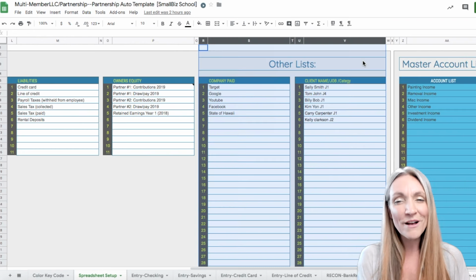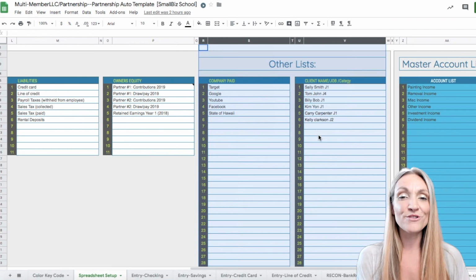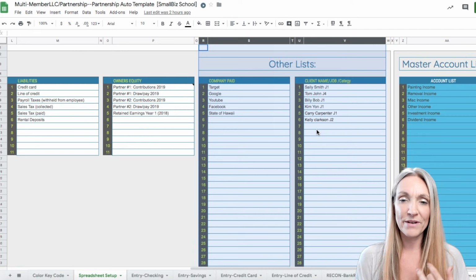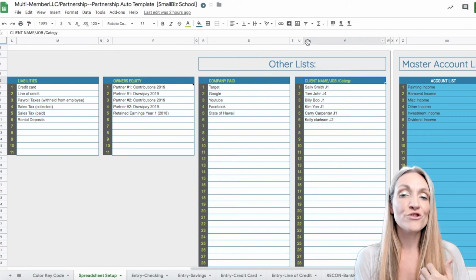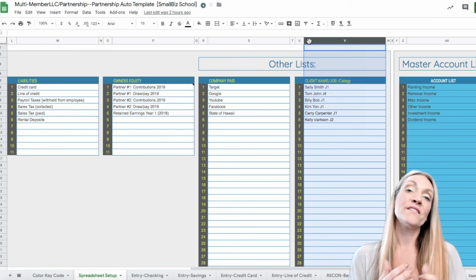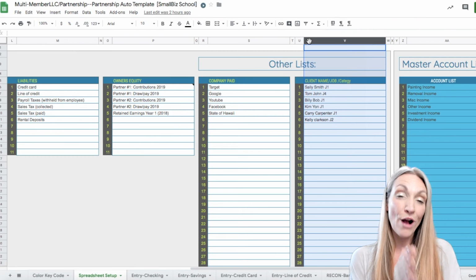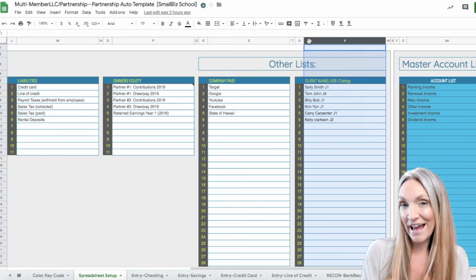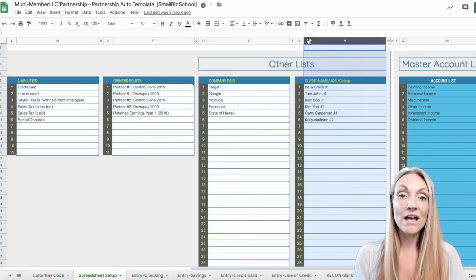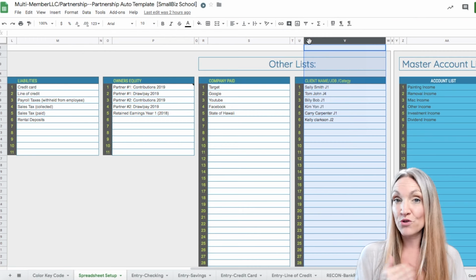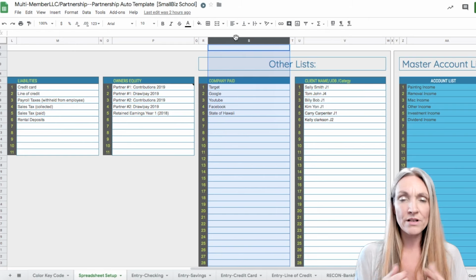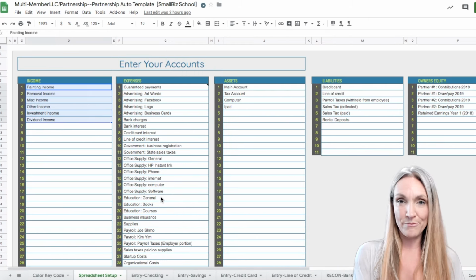What's really cool about the automated version is that it also lets you track other lists for like the companies you paid, clients you received money from, as well as an additional categorization. So this can be really cool to help you track profitability within categories. Maybe if you're in a contractor trade type industry, you could do individual jobs, multiple products, and so forth. It gives you a lot of flexibility when you're using this type of setup.